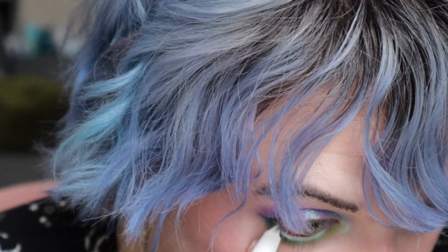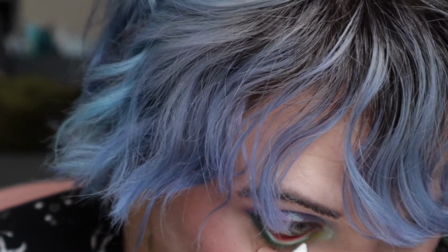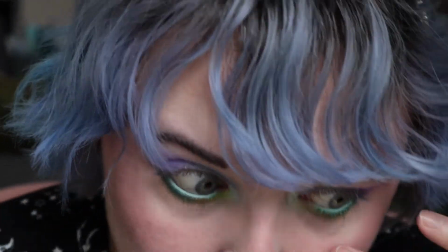I'm using the About Face eyeshadow sticks. And I'm using In Dreams in my waterline. It's a little dark, so I'm going to do an experiment and try to put white on top of it. Ooh, that's cool. Okay, I like lightening it up with the white. Oh yeah, that's cool. I mean, it's kind of extra using 2 eyeliners for a waterline, but who cares? Okay, so this is the completed look.